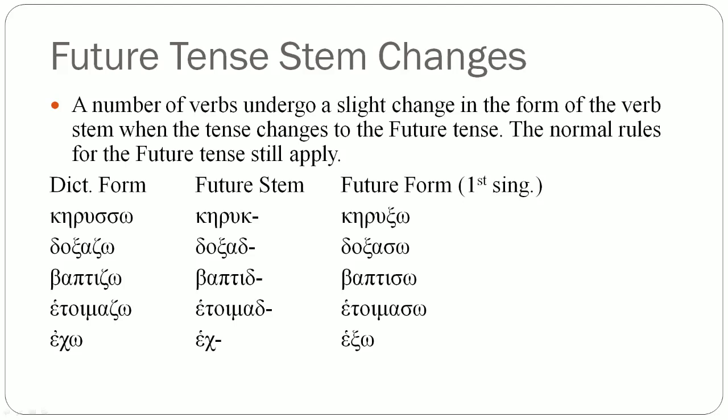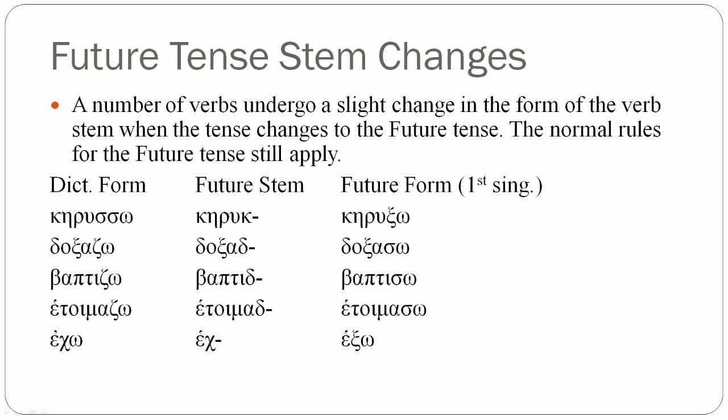All right, the future tense stem is exactly the same as the present, except you reverse the direction of the breathing mark. So the future stem, instead of ek, is heck. Okay. And yeah, I'm not actually swearing there. That is actually the future stem. Okay. The chi will combine with a sigma to produce a xi.